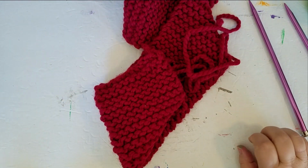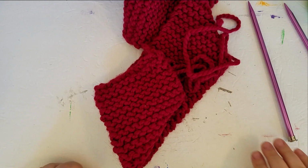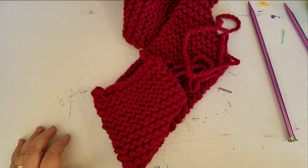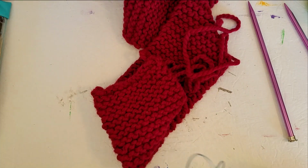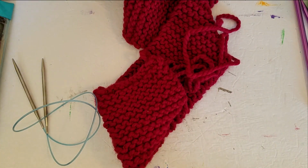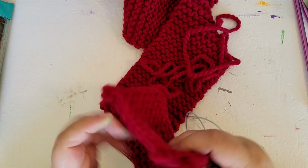Let me put that on something smaller. I'm just going to grab one of my own smaller knitting needles. And she's not worried if I completely muck it up. She said it's not the end of the world. But I do want to try to rescue it.